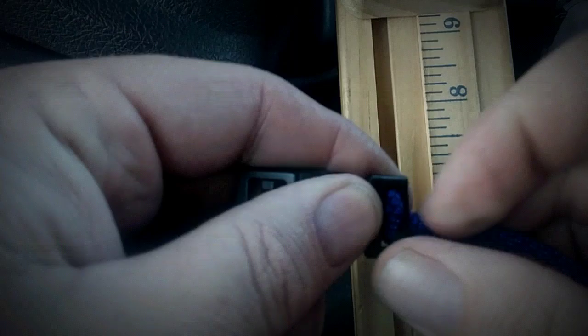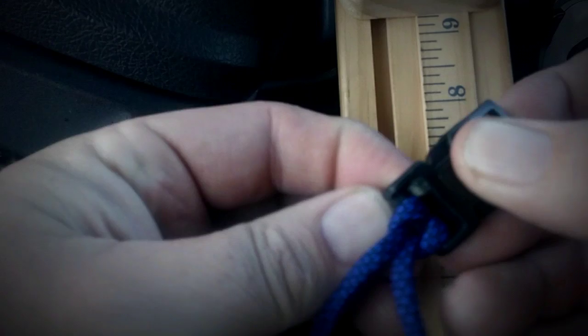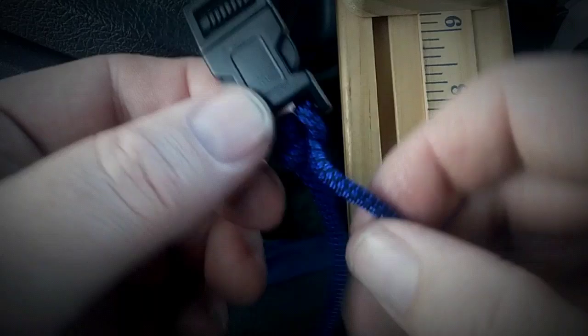Now I'm going to take my two working ends, pull them through the loop. Then I'm going to do kind of two false cow's hitches on this end. So I take my left working end, come around the back. I'm going to go up through the buckle and through this little loop that I just made. Do the same thing on the right hand side, push everything over to my right.